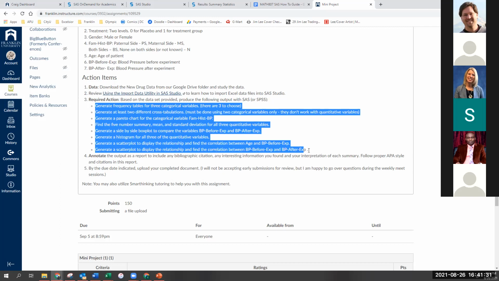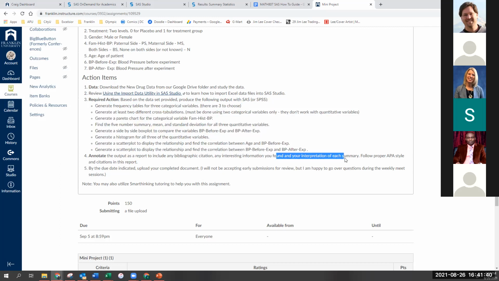Basically you take some data, you spit out a graph or a table or whatever they ask you to do, and then you briefly discuss it. Is there something interesting about it? So for instance, when you do frequency tables for the 3 categorical variables, discuss anything they have in common or anything that stands out as being different amongst them. That's it. Just a couple sentences.